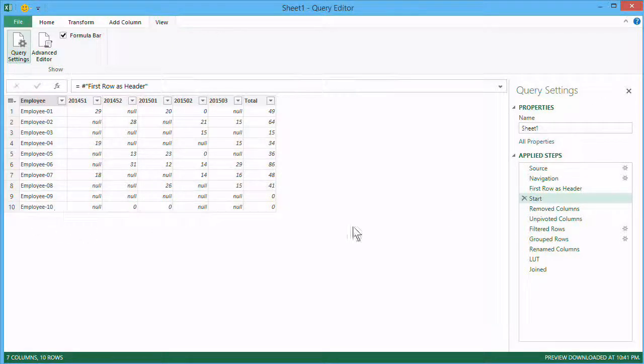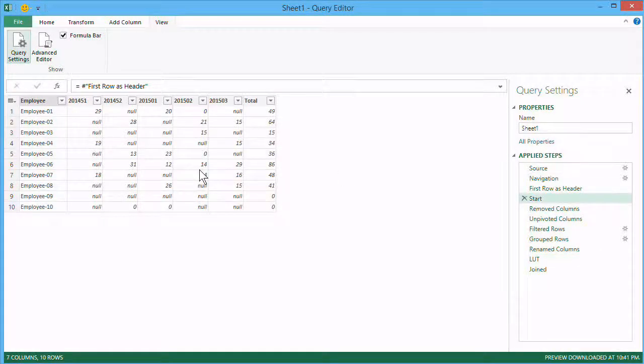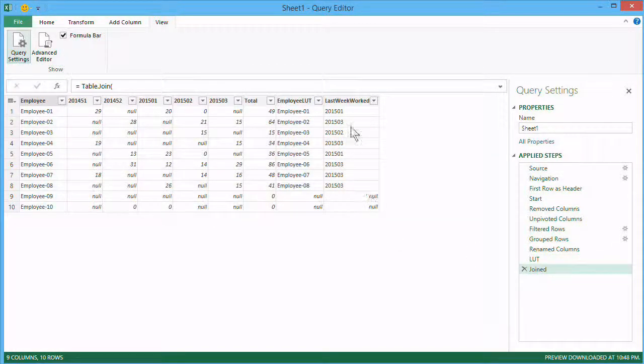And same with employee 10. They don't appear over here in this list because if you ask the question, what was the last week that they worked? Well, they didn't. They were assigned 2 shifts and they worked none of them. So when you come here to join, what you find is that for any employee that actually worked, you've got the last week that they worked. And for any employee that did not, you've got null.